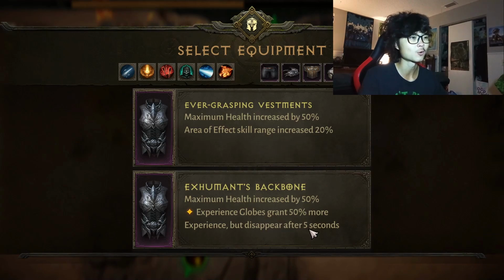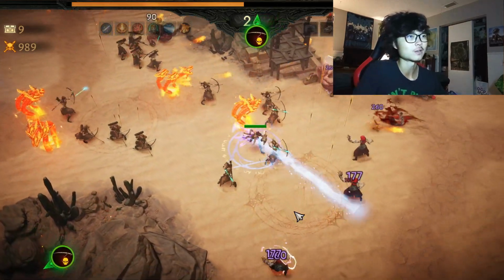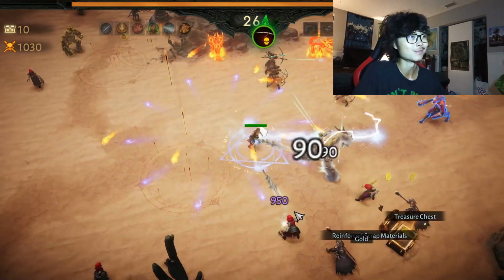Experience globes grant 50% more experience, but disappear after 5 seconds. Ooh, you know what? Yeah, I think I might have to go with that. An extra 50%. I'll just have to make sure that I'm really staying on top of grabbing the globes then. I don't know if that was a bad idea in the long term, but hey, if I can stay offensive enough to keep picking them up, it might have been worth it.